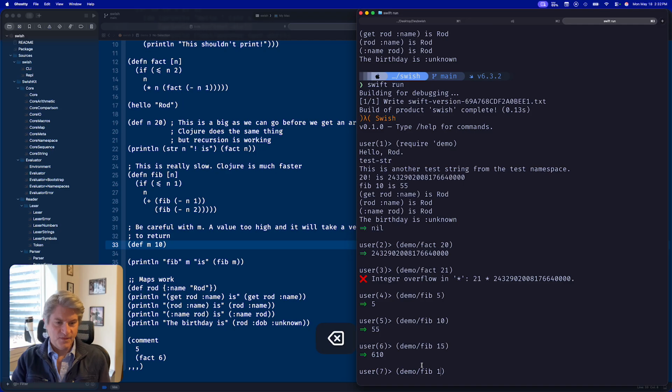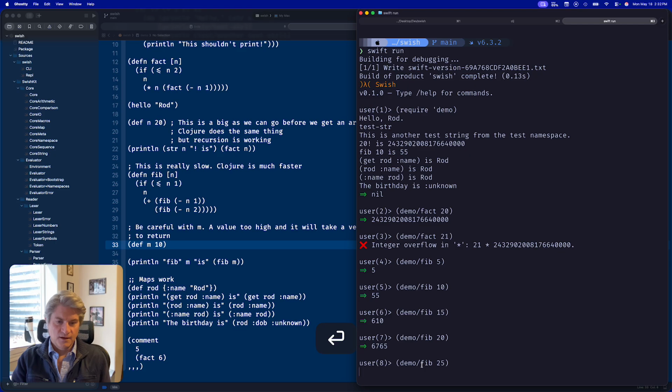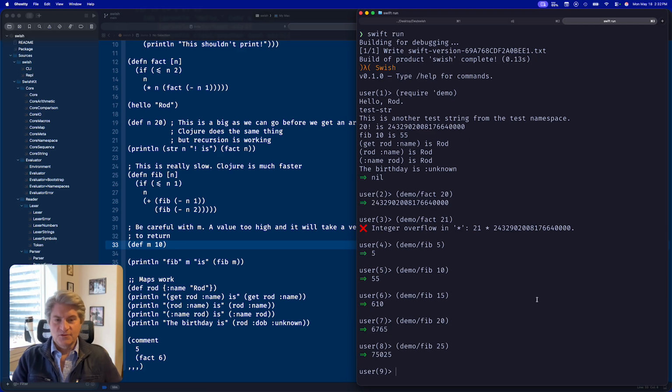It's a lot slower than Clojure right now. You saw a little delay there, and there's a big delay. And one thing to know is that if you do the factorial function in Clojure, it will also stack overflow at 21. So the behavior's exactly the same.